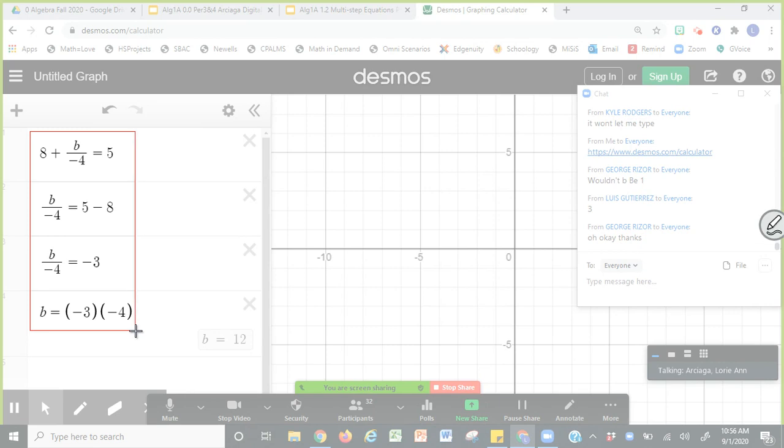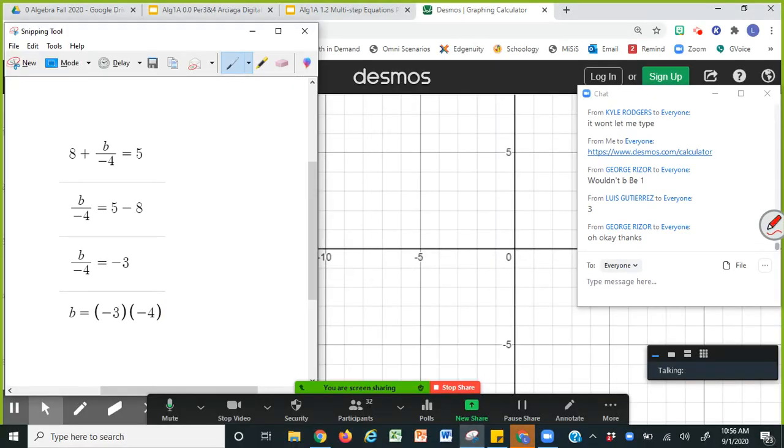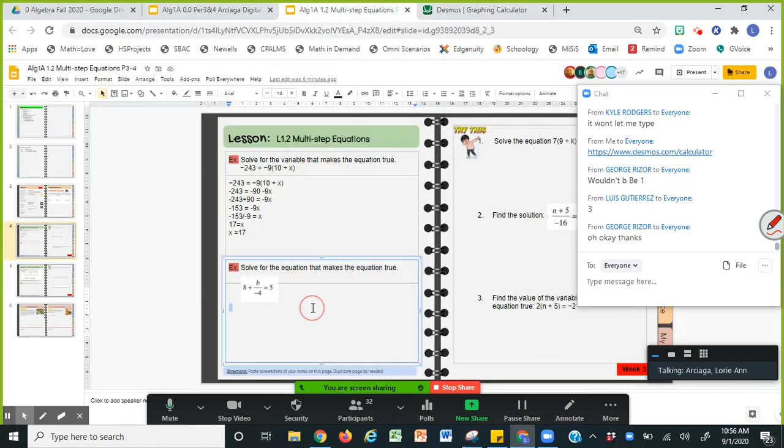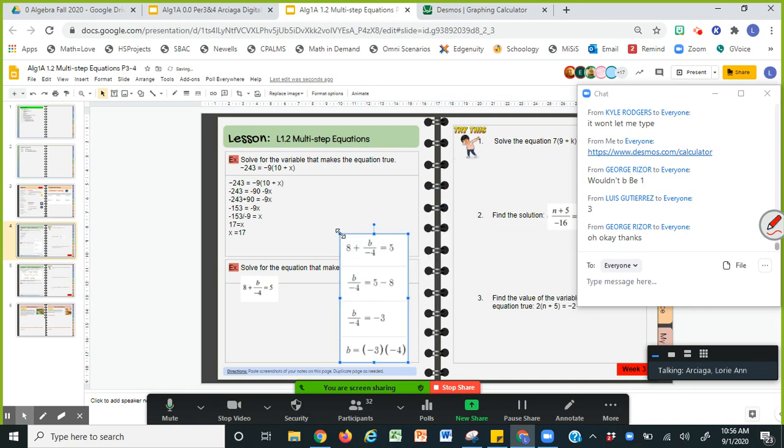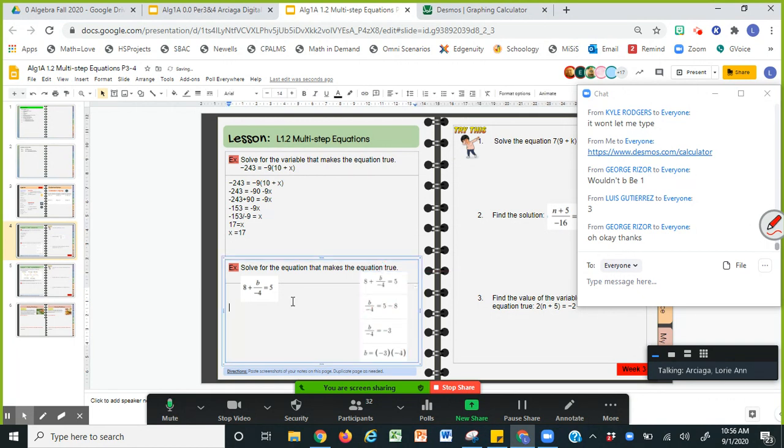Okay. All right. Then I'll go to my notebook for today and paste it. It just becomes bigger, but you can resize that. Okay. So the correct answer here, then I'll just type in the correct answer. b is equal to positive 12. All right, so I demonstrated to you today how you can write on your notebook.